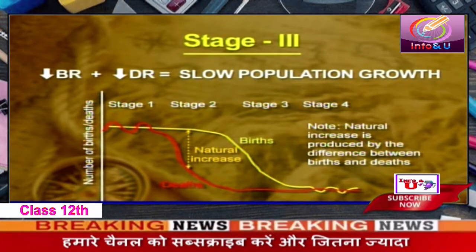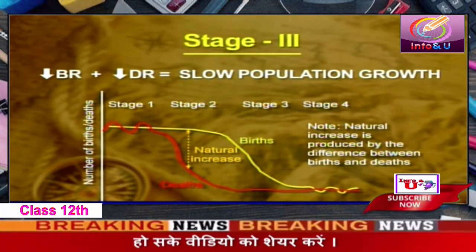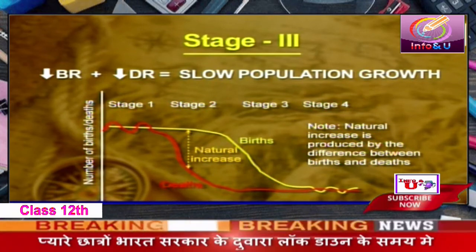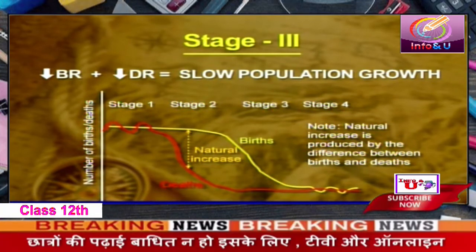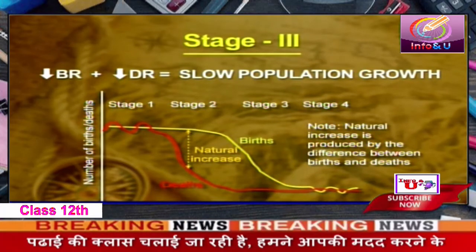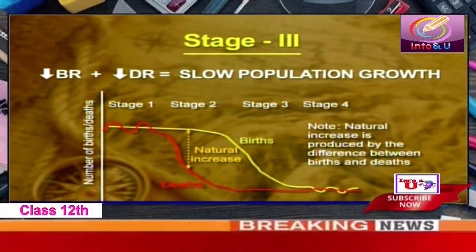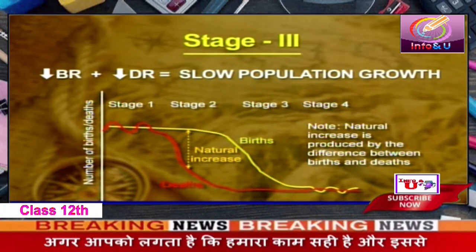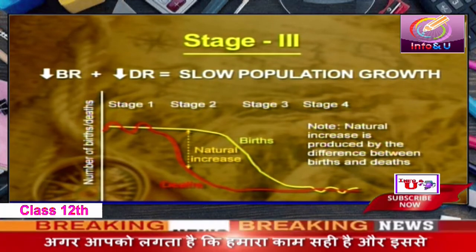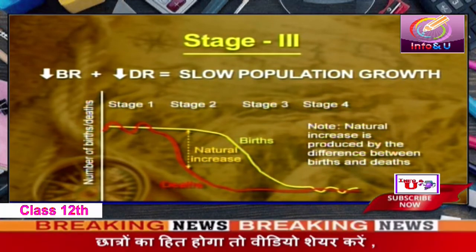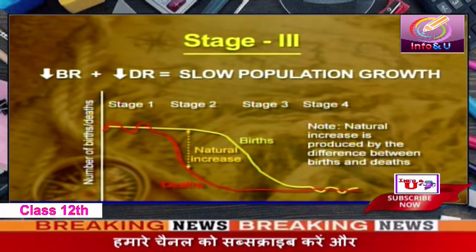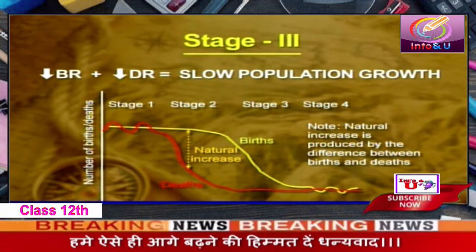Stage 3. In the third stage of demographic transition, the birth rate declined and so did the death rate. Family planning, increased literacy rate, industrialization, and increase in per capita income were all reasons for this stage to happen. All through the world, we witness a difference in development and so a difference in the stages of demographic transition.